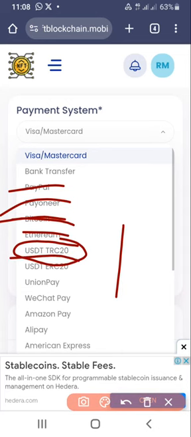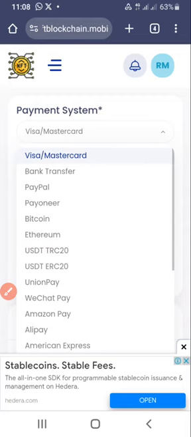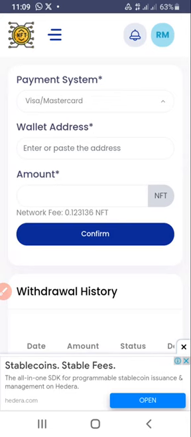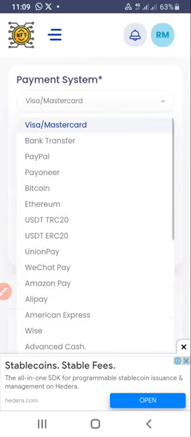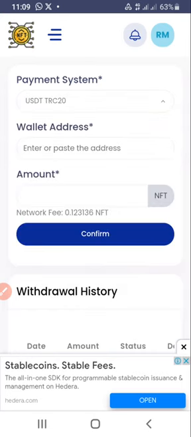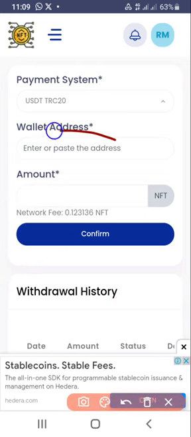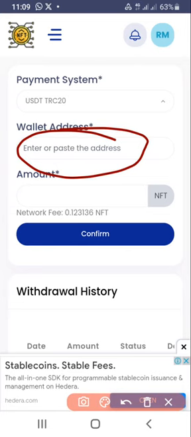Okay, now after that, that's when you want to withdraw, when you have reached. Then you go to your Binance, you copy your USDT or Bitcoin address or whatever address. Let's say I want to use the USDT TRC20, I'll click it. Then I'll paste my address here. In the plan I am now, I have to get 500 NFTs.